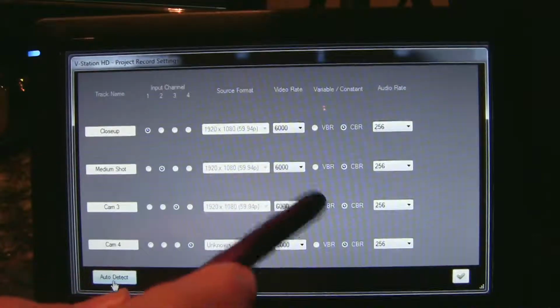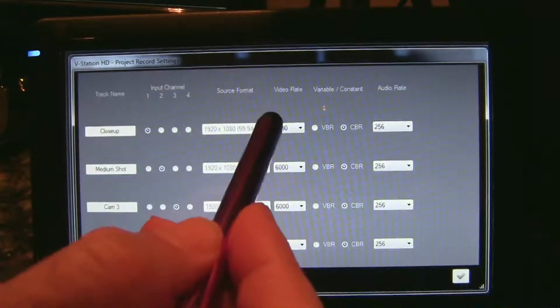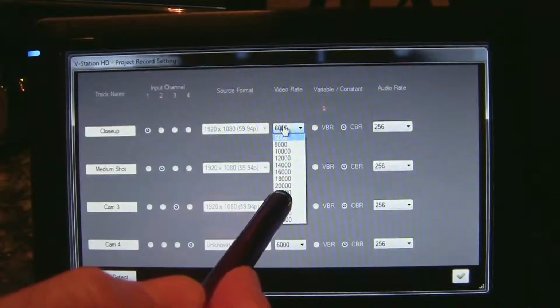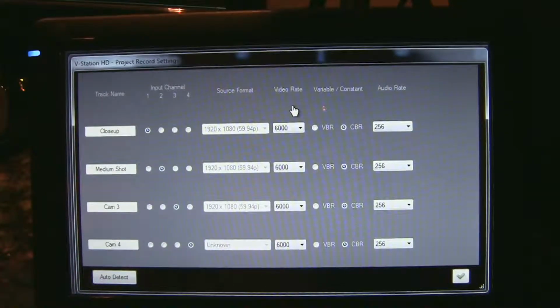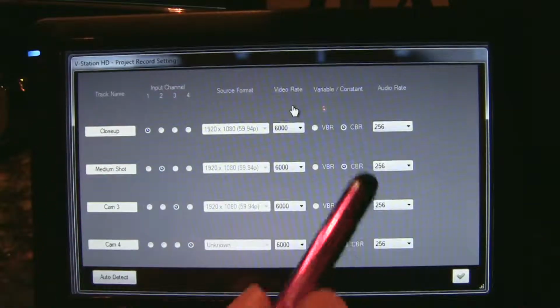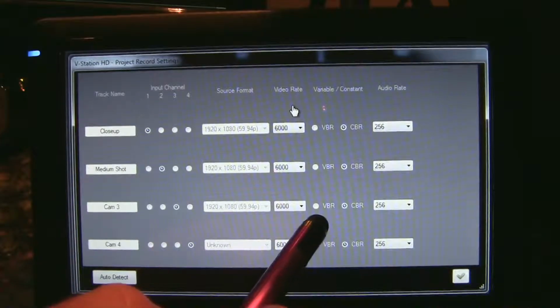Also, here's where you control the bit rate of the recording for the video. You can choose between 6 to 30,000 per channel. I like using 6 because videos play back really well on multi-view, and the quality is still excellent. But if you're doing a medical situation, perhaps you want to have the best possible video, you might want to go up to a higher number. Everything here is done in constant bit rate. A later version will be able to do variable bit rate.